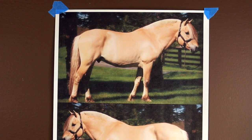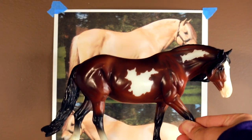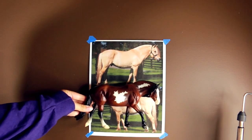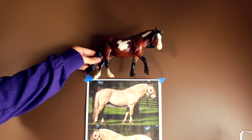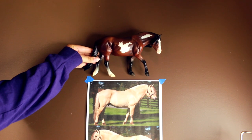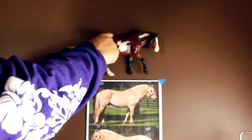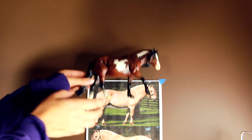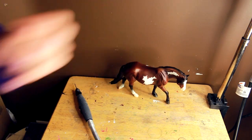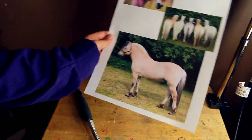If we compare the model to the fjord horse, they have a very similar top line and muscle structure in the body, so the conformation is practically the same. If you were to sand off the mane of this model and put on a roached mane, it would look just like a fjord as is. That's important when picking a model — you don't have to do a ton of work. I wanted to make this a re-sculpt but not insanely drastic. So I made sure to print off all my reference photos and some color examples for the painting process.